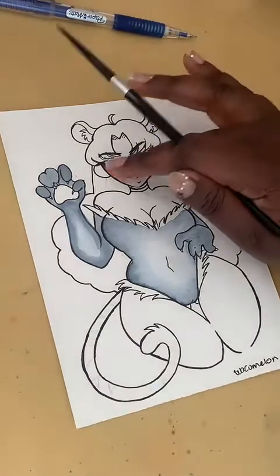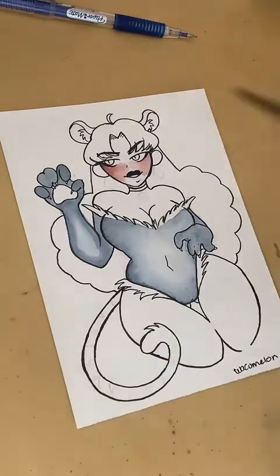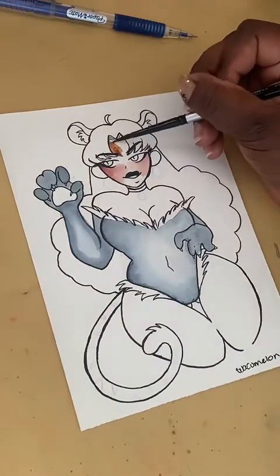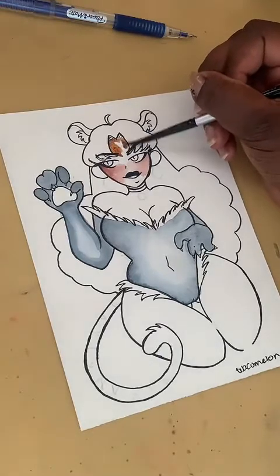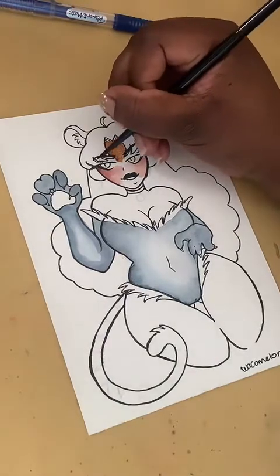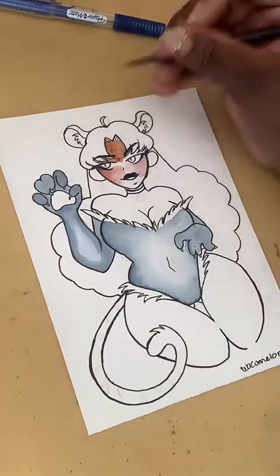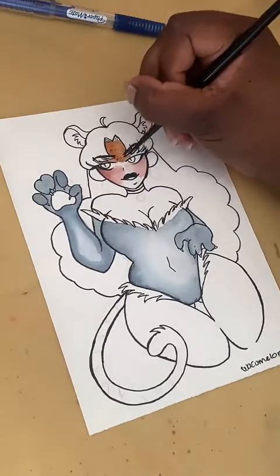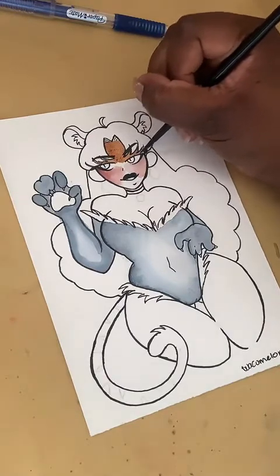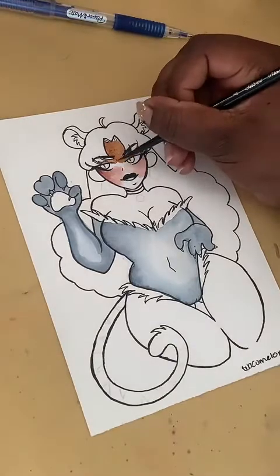Oops. I think this is dry enough now that we can go in and start the skin. I'm gonna do the skin first, then the hair. This is why I love these brushes, because I can get into the real hard to reach spots in there without making a mess. Especially since I don't know how to color in the lines. That's not true. I know how to color in the lines, but it'd be hard.